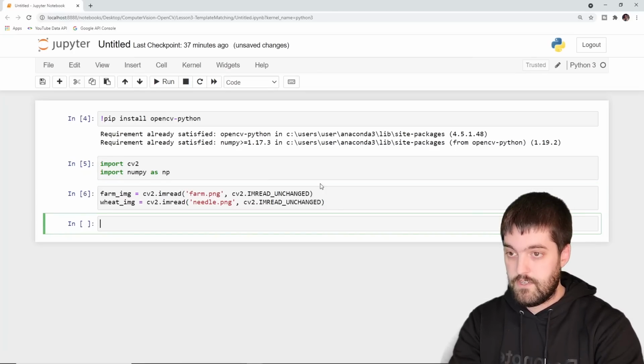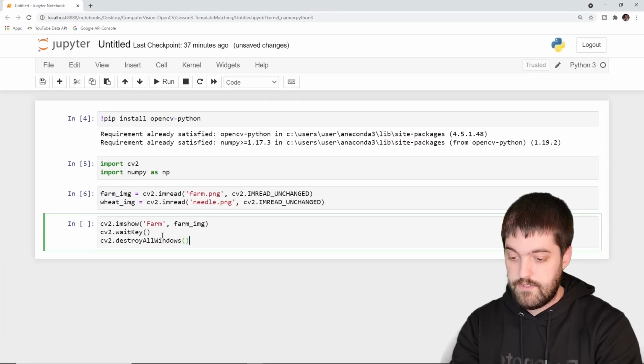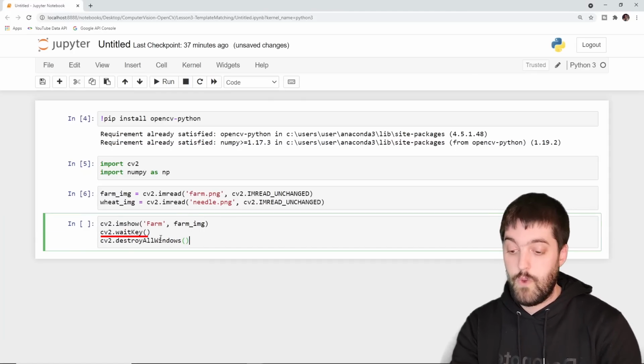We're going to run Shift-Enter and pull in our two images. These are in the same directory as the script, so you'll notice I'm just referencing the file name directly. Then to show these images, I'm going to create a couple more blocks of code here. This is going to be to show our farm image. You can see that we do CV2 wait key.